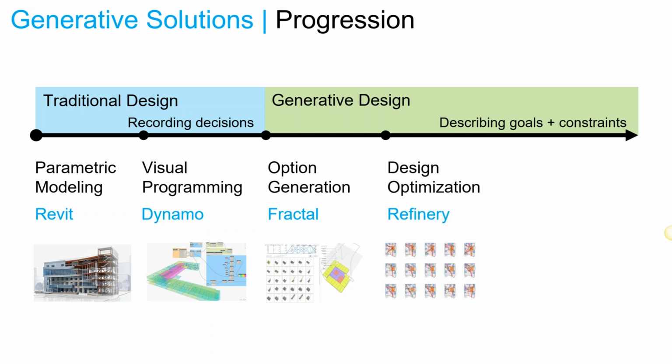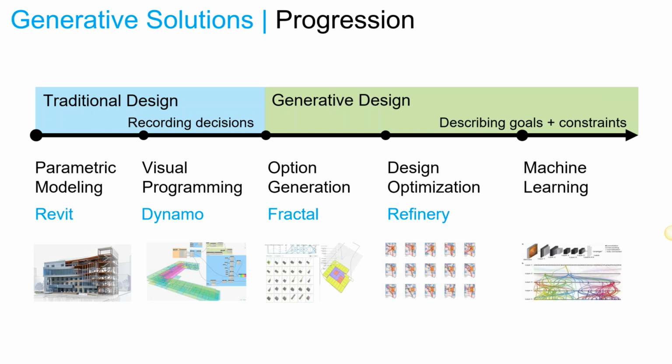What we're talking about with Refinery is saying, let's get more goal-oriented about that. Let's explore that design space, but let's put some values on what the outcomes are so that we can actually make some narrow decisions rather than looking at the entire design space. The eventual goal of this stuff is to get into things that are more associated with, there's a lot of fanfare right now about machine learning. Machine learning is about, let's look at all the decisions that we've made in the past and understand some ways that it can help us predict what we might do in the future. Let's look at information that we already know and that we have encompassed in other ways of thinking and see if we can find ways to explore them more quickly and with outcomes that might surprise us.